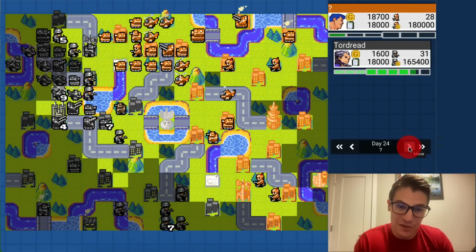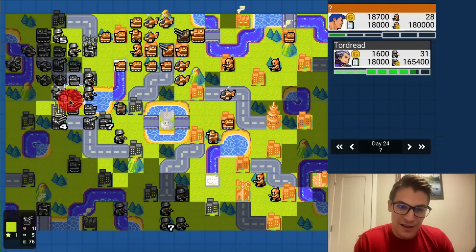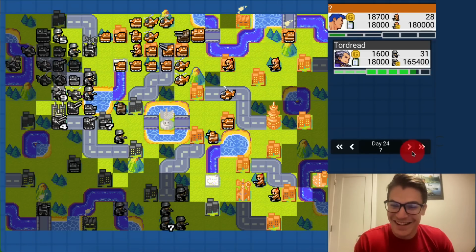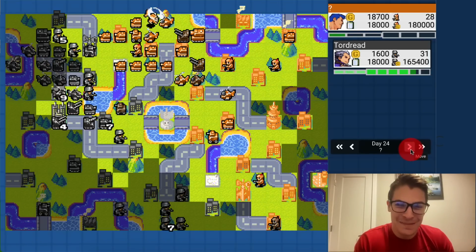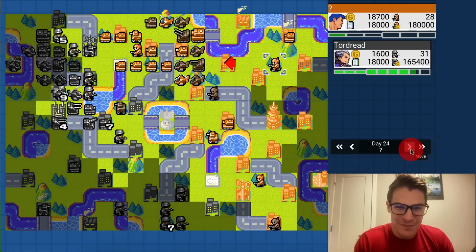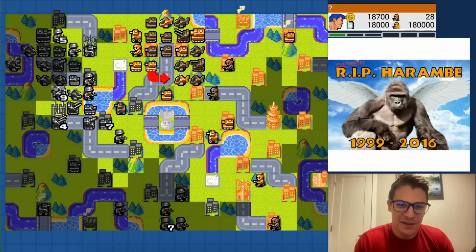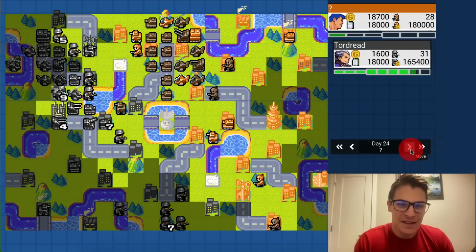So Chimpy comes into this recon and is like, oh shit. Well, that's not good. He hasn't even seen all these copters. Oh god, Tordread's gonna demolish Chimpy. Poor Chimpy. Chimpy's gonna be like Harambe. They're gonna tranquilize that son of a bitch. They're gonna destroy him. This is not gonna be pretty.